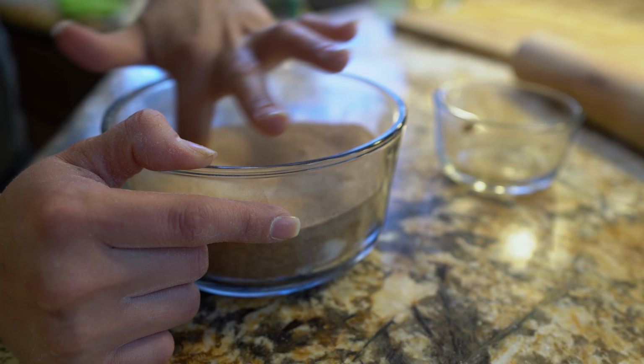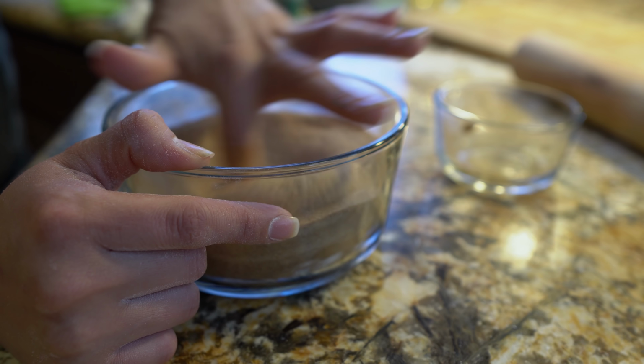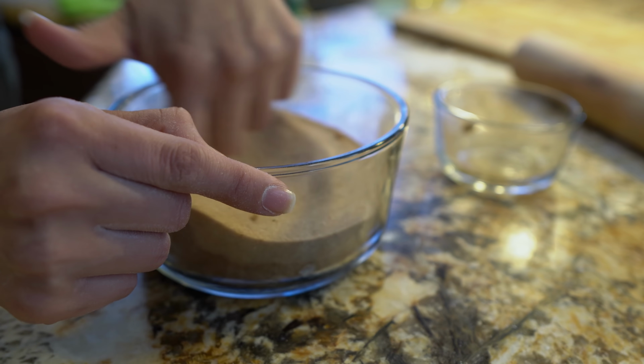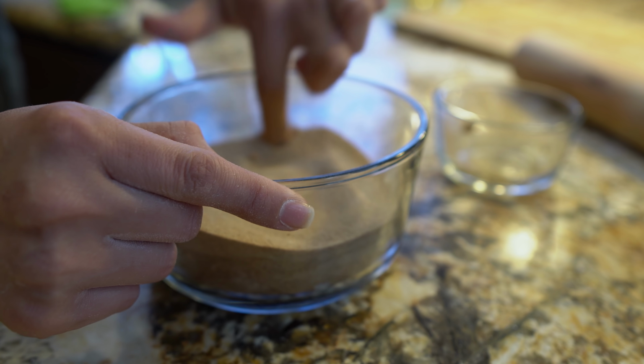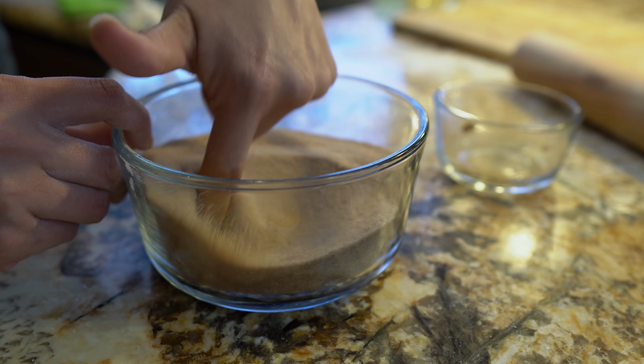I know some people put piloncillo sauce. I like the cinnamon and the sugar better. Where we're from, that's how we typically make them. So it just depends on where you're from, like everything.